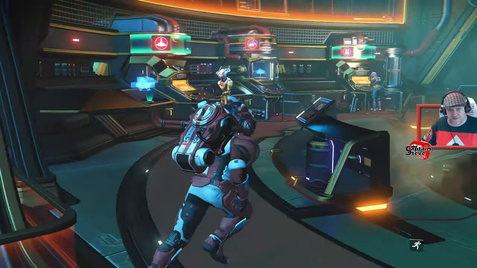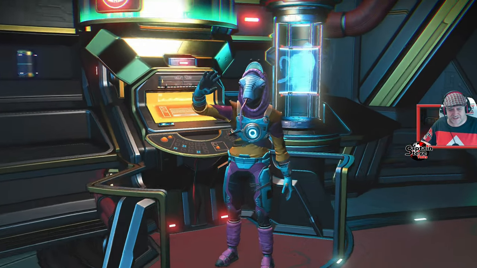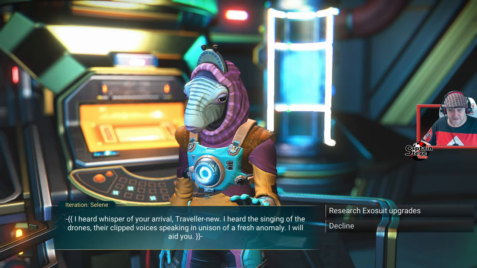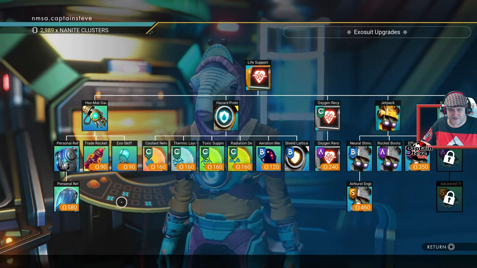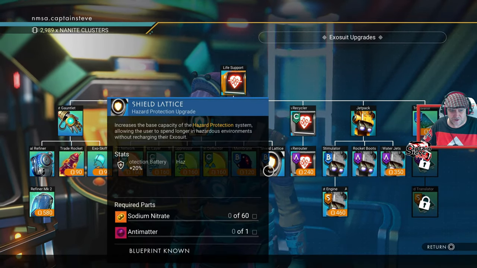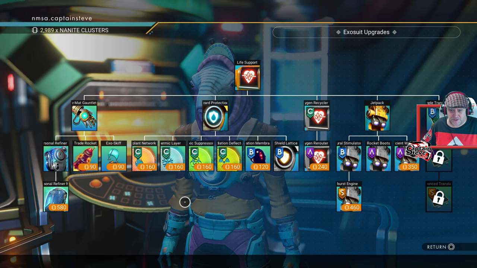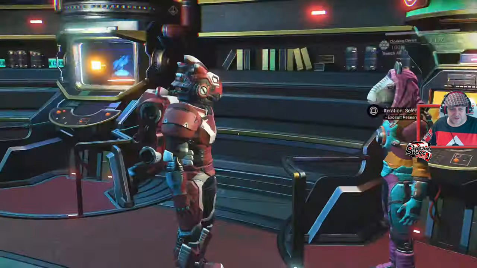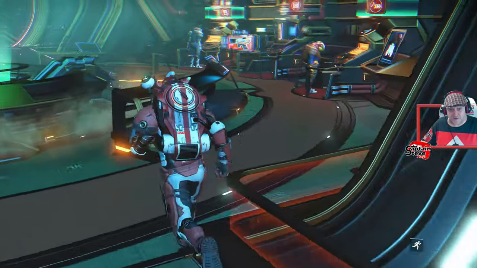Is there anything else I want to purchase, Kate? Do you sell better shield modules, my friend? Okay. I don't think there is just a generalized shield. We've got the shield lattice, and that's already installed. So I think I'm good. Alright, well, we go back to Area 1. We get the igniter in. What else would I like, actually?